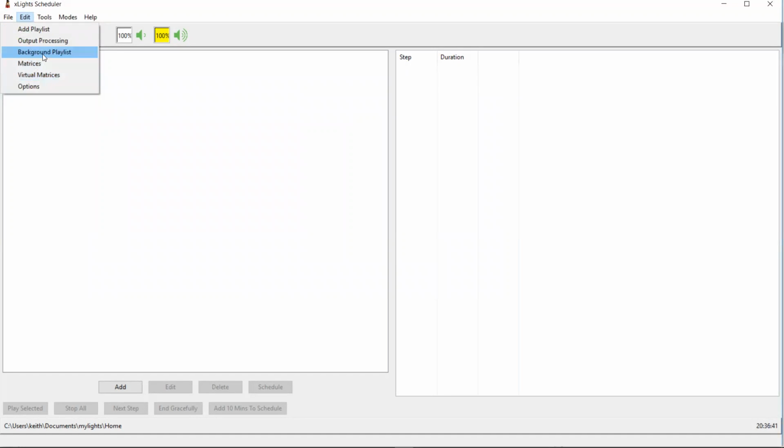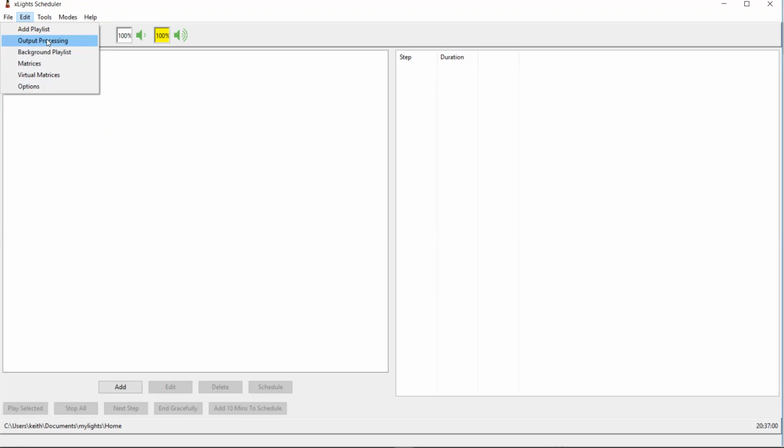A background playlist we'll come back to. A background playlist lets you set a playlist that always plays. Not only does it always play, but it always renders last, which means whatever is in that playlist will always be displayed. It's a great place to put things like your tune to sign and things like that, and you know that they're always going to play. At the moment, it plays all the time. I actually think that's a problem. It really should play every time something else is playing, so I'll probably be fixing that.